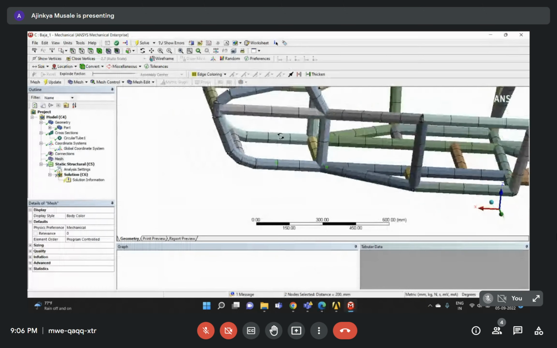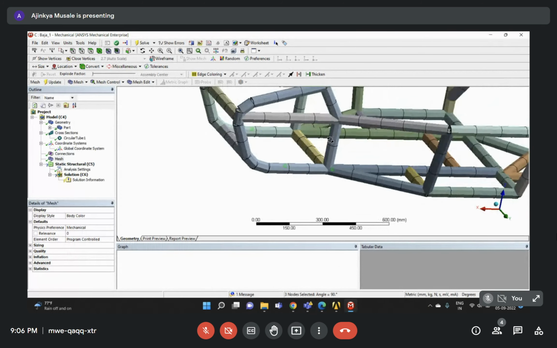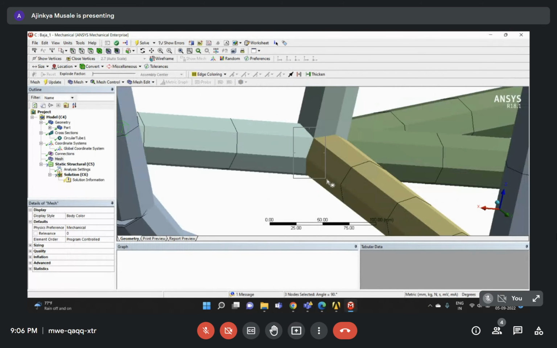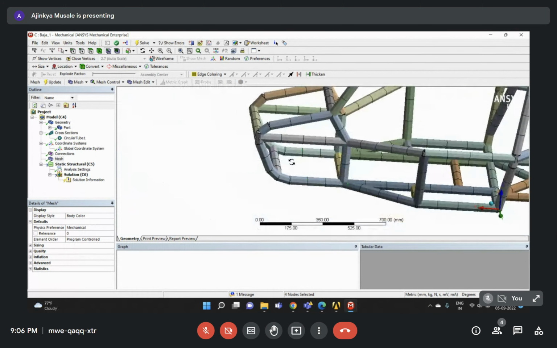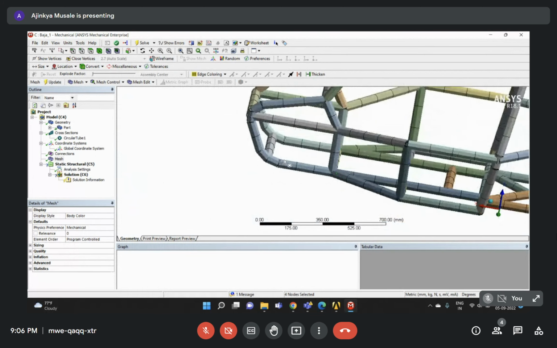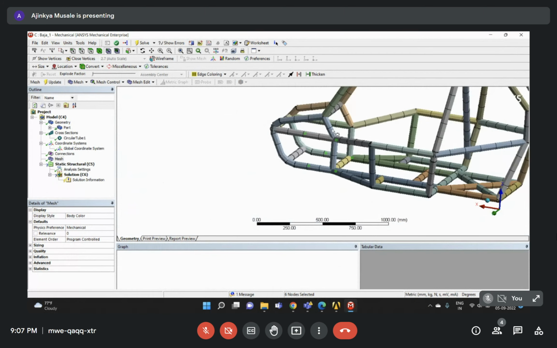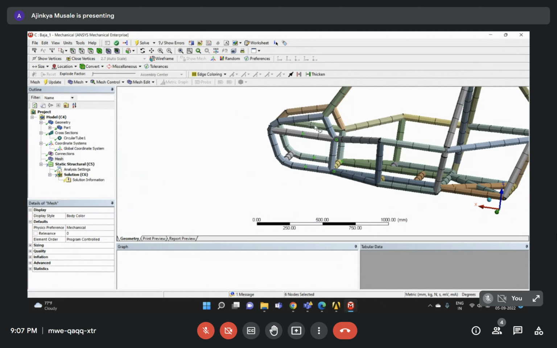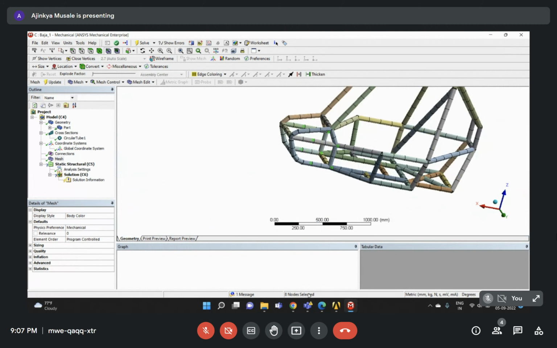So I'm having these two, and I'll again select them over here with the box select. So I have selected four nodes. Got it. Now I have to select those in the top side also. Fine. So you can see it over here, 8 nodes selected.